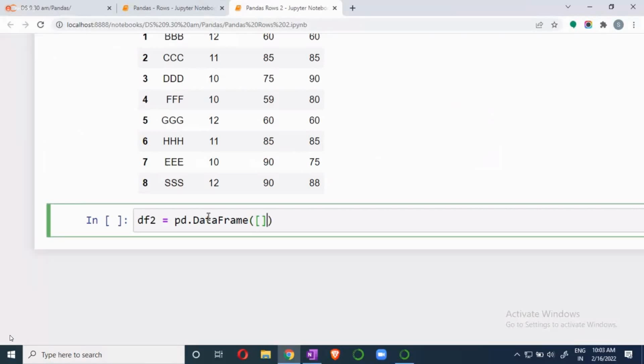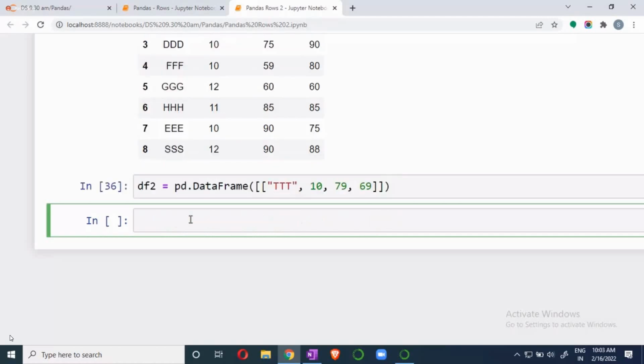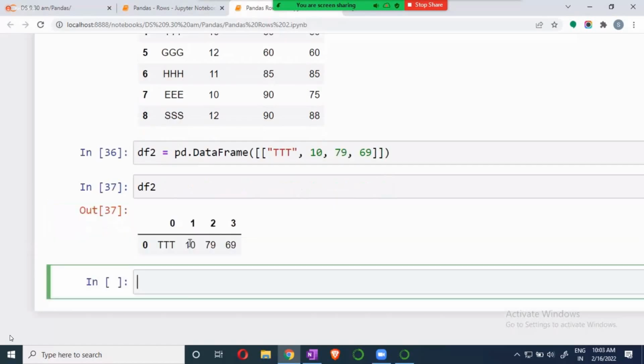Inside this, I will give the values, T, and I'm going to give it as 10th class and maybe 79 and 69. This is the first one. Now you see that df2 is having something like this.